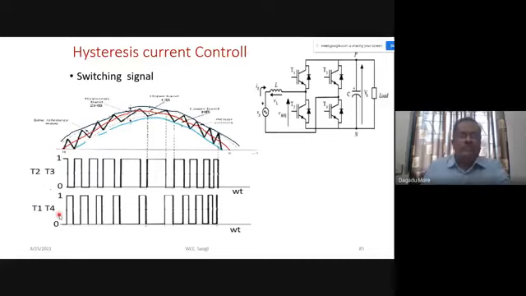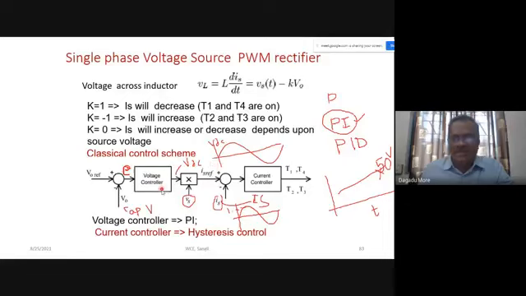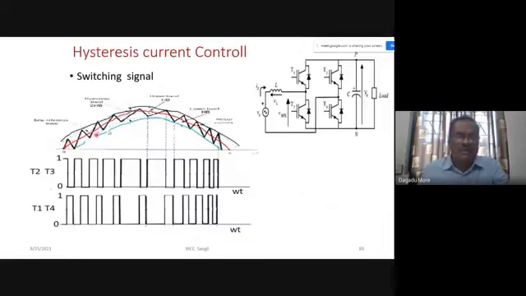So how we control the current within the band? We are getting the reference signal from the output of PI controller multiplied by the unit sinusoid magnitude. So here unit sinusoid, we get the I reference, and this I reference is nothing but the sinusoidal waveform. Half cycle we have shown. Similarly, you can continue for another half cycle. And our actual current, that is the source current, whatever increasing, decreasing current, is remaining within that band, and that band can be adjusted to a small value, so that our source current will be sinusoidal. Source current will be varying within a small band.